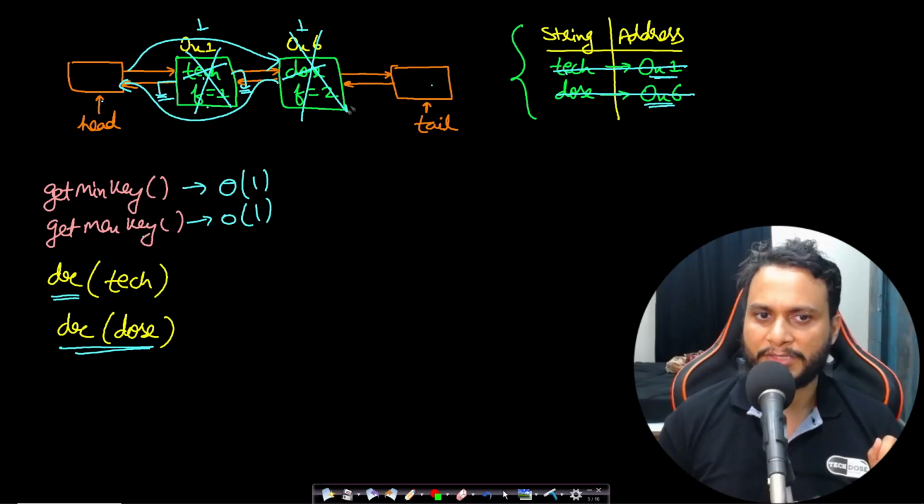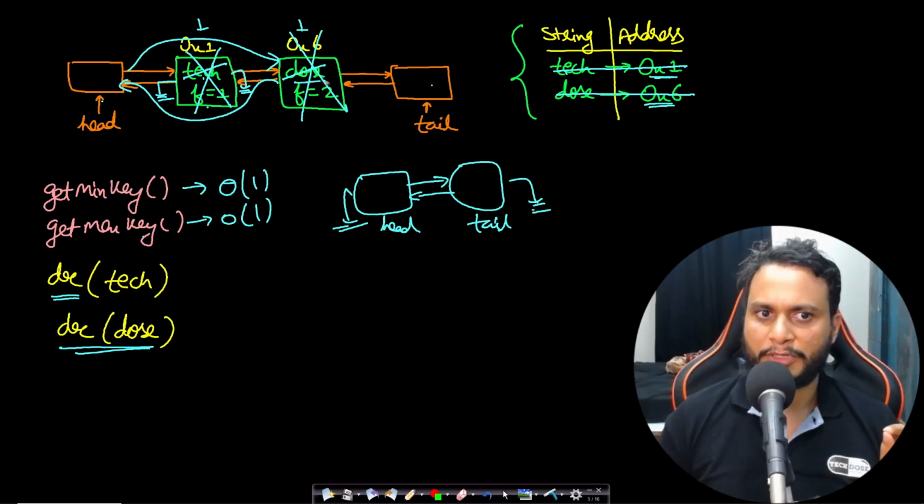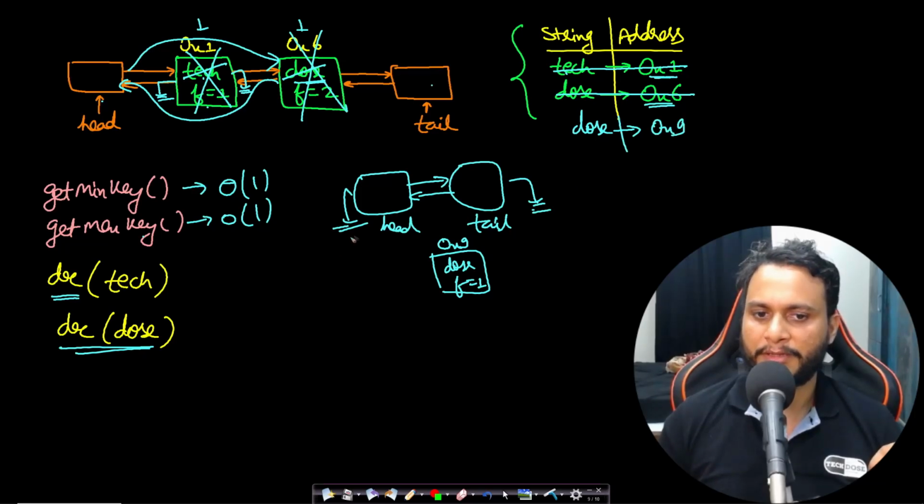And again, an adjustment of pointers will happen and you will have only the head and tail pointers at this point of time. So when you just have the head and tail pointers, what will be the new frequency of dose? It will be 1. So there is no node with frequency 1. That is why I will be creating a new node with the string dose with the frequency 1. And this entry will be given to the key store, dose at, let's say, location OX9. So this is at OX9. Fine. And then the next pointer of head will be adjusted, previous pointer pointing to head. Again, the next pointer pointing to tail, tail's previous pointing to this new node. Okay. And these two will be gone. Fine. So this is my adjustment.